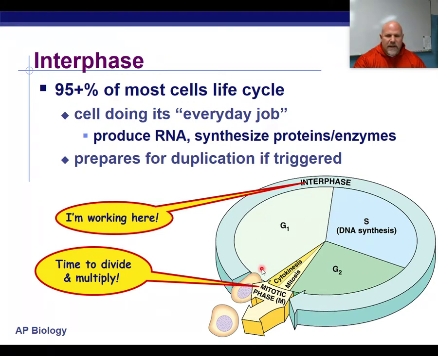The way it's divided up right here, G1, S, and G2, that would really only look like that in fast dividing cells. So in a really fast dividing cell where we have division going on every 24 hours, you would have a G1 that would take about 8 to 10 hours, S that would take about 8 hours or so, and then G2 actually would be quite a bit less and only be a few hours before the cell divides.